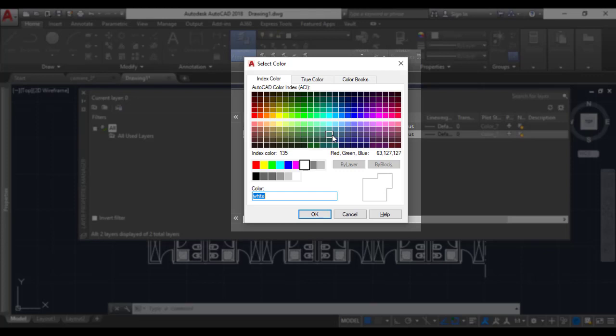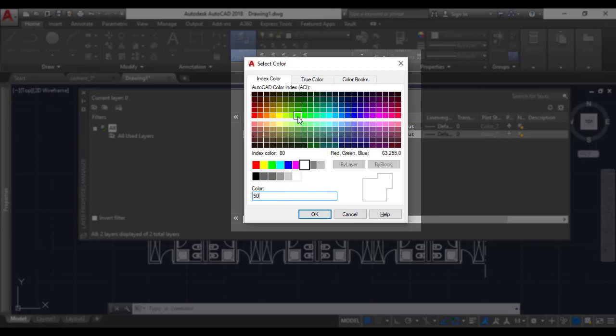So if you're setting up your layers and you want to get back and use these layers again, you can just remember that little number or write it down for reference, and you can get back to it quite easily by just typing it in here at the bottom. So if we have the yellow here, we can just type in 50 at the bottom here.